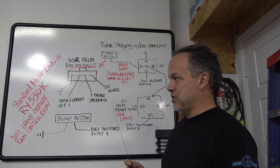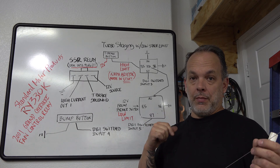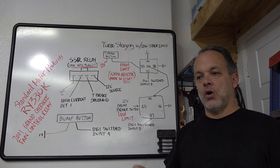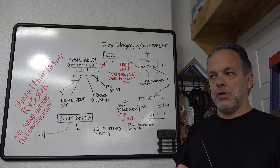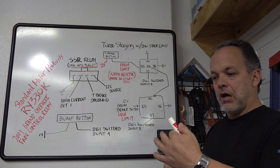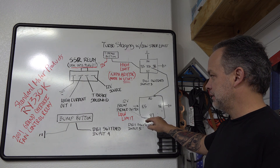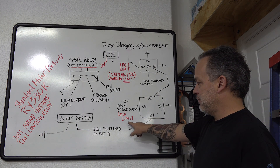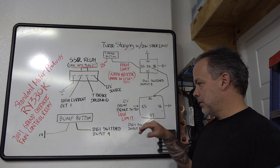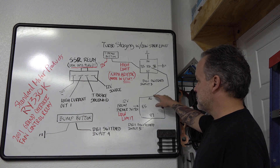Here's the diagram I mentioned earlier. If you need to use or keep this diagram, pause the video right about now. I'll explain it, and I'll throw in a clip of my old car without the bump box so you can see how staging works. When you pull up to the lights, you stop just before them, pump the brakes good, and mat the gas — that enables this relay and activates the low-limit RPM, which is your burnout limit in TunerStudio.